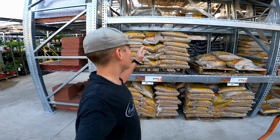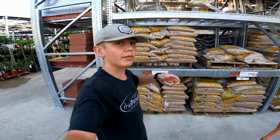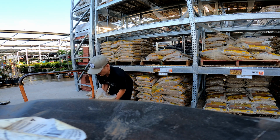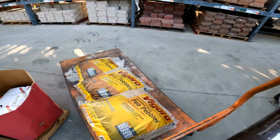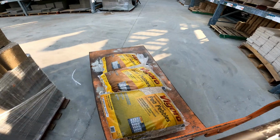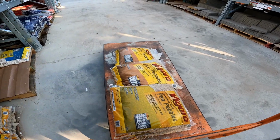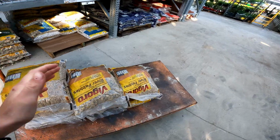Okay, so now we are at all the pebbles and stuff, and I want a wide variety of pond pebbles, river rock, pea pebbles, everything like that. Okay, so now we're gonna head over on the other side of this, which has some bigger river rock and stuff. To make it look real natural, ponds aren't just one substance. There are a lot of things on the bottom: sands, rocks, bigger rocks, little pebbles, logs, all sorts of stuff. So I want to get a big variety.